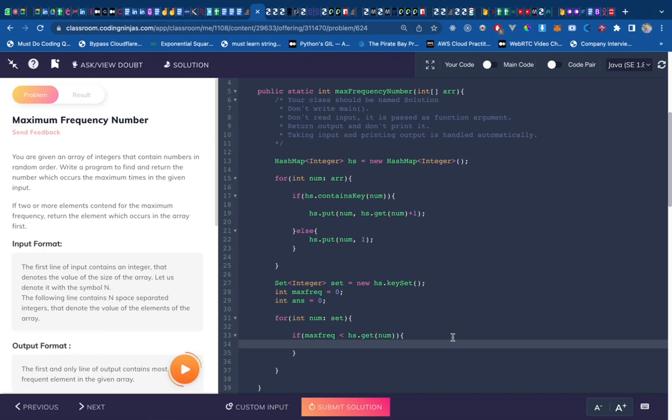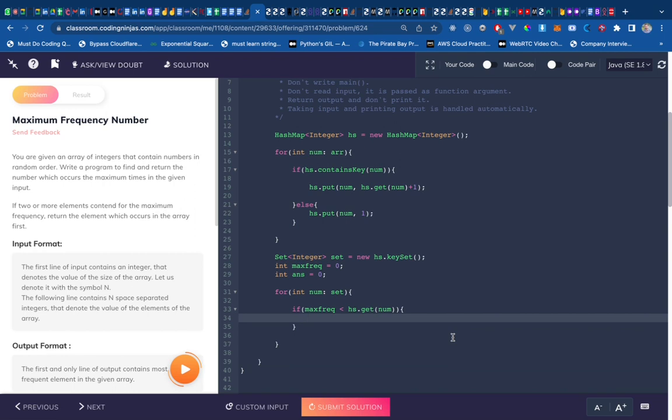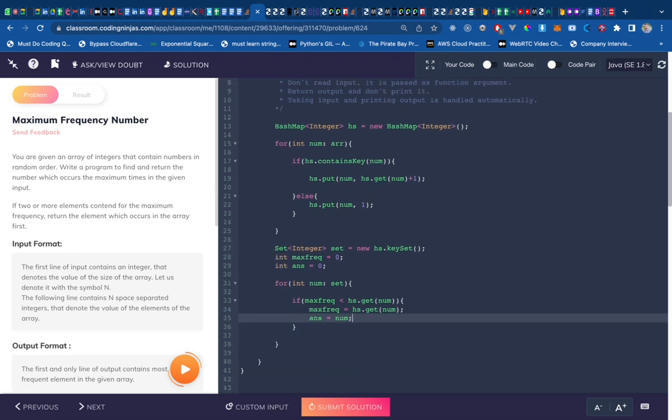So I can say max frequency equals hs.get(num). Now this is the maximum frequency, and our answer becomes the number. Yes, that is it from this question. Nothing else. So return the number.